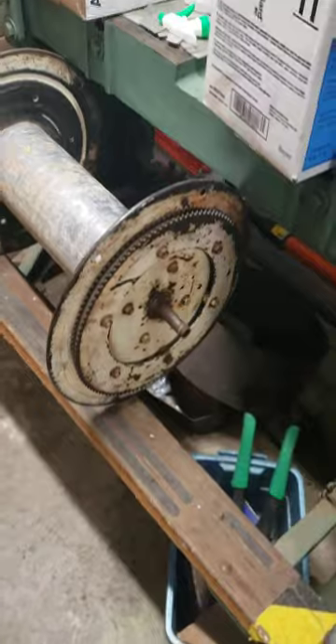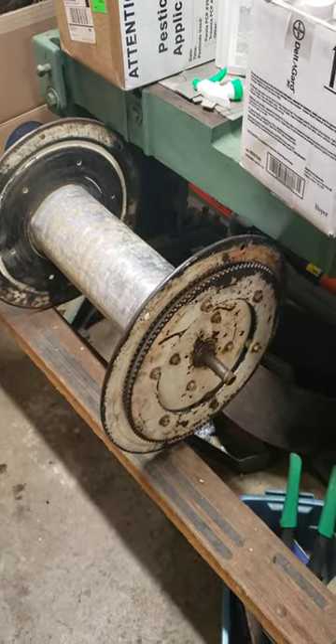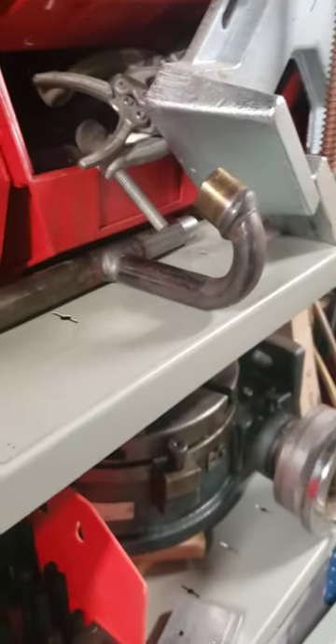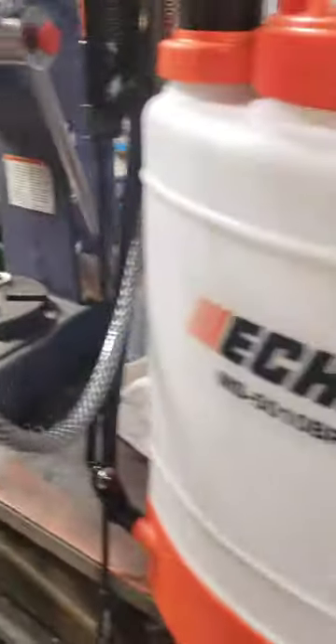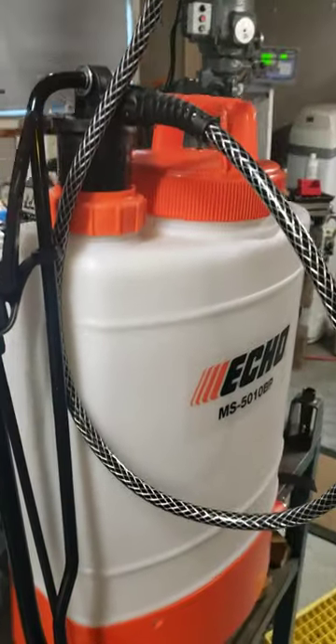I can't afford downtime. That spool right here corroded through and I started blowing herbicide out at one of the last spray jobs of the day at one place, so I just came home and swapped out for another spool. I have the replacement part here — I would have made it but not knowing the exact dimensions, I figured I'd just order it, swap it out in the fall, copy it, and make a new one if I see fit.